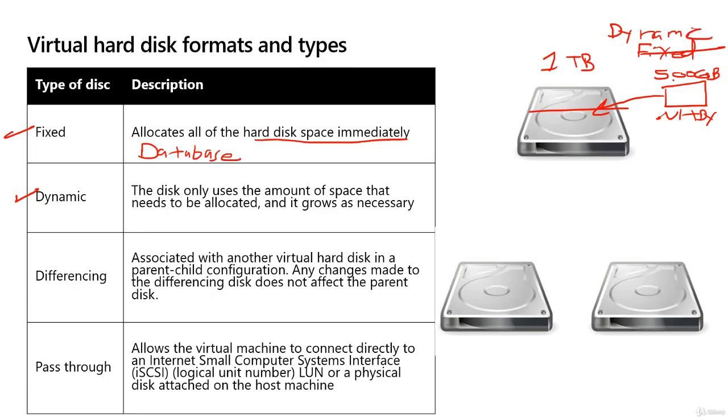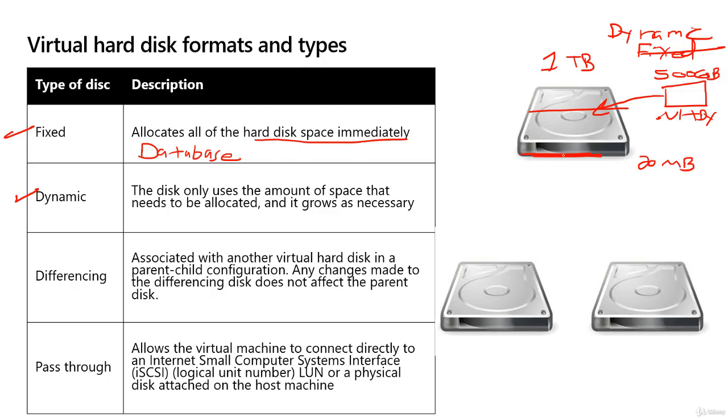Instead of this consuming 500 gigs of space, it's only as large as what you put into it. When you create a virtual hard drive, it starts off as only 20 megs. So let's say you have saved nothing to it yet. You just created it. You only consume 20 megs of space.